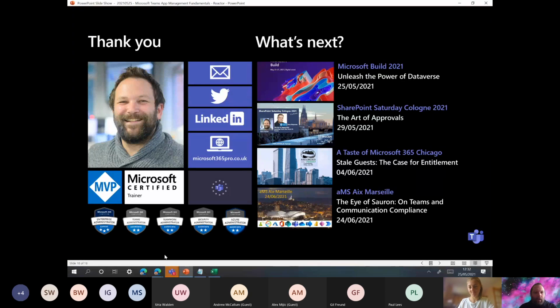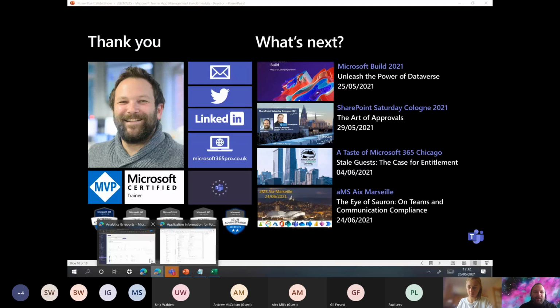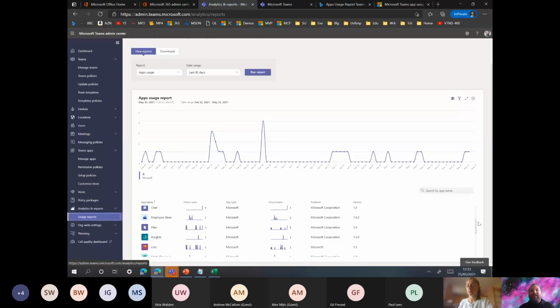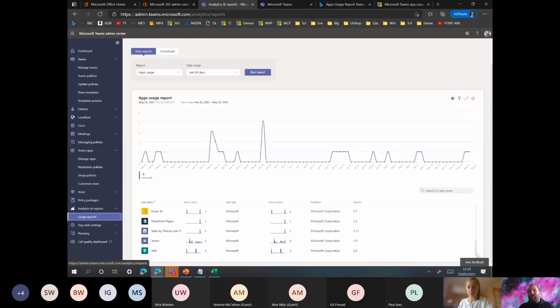Well, I think that comes back to, I would say it's a mix. In terms of the apps you're using in Teams, you've got the app usage report, and it's pretty thorough. It should report upon the apps that you're using within Microsoft Teams over a period of 7, 30, and 90 days. So I'd say that's pretty effective in pinpointing what your users are using. Before this report, you had no idea.